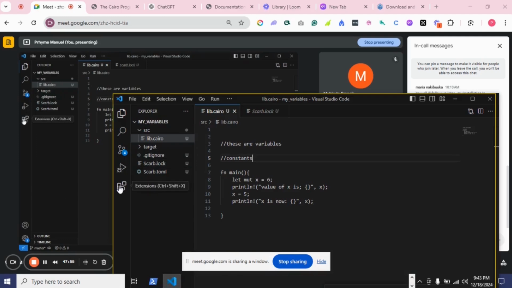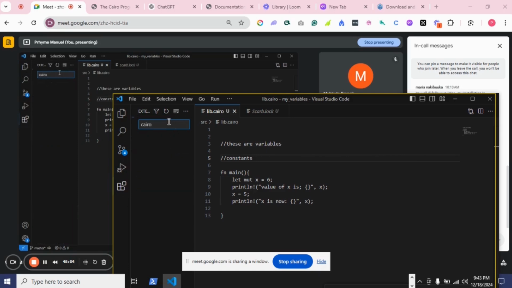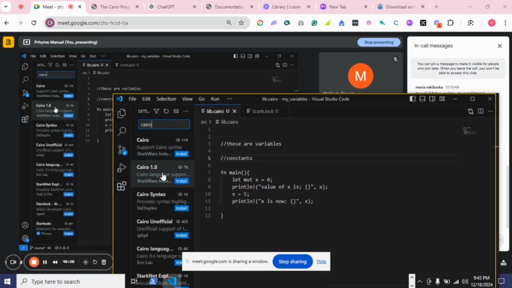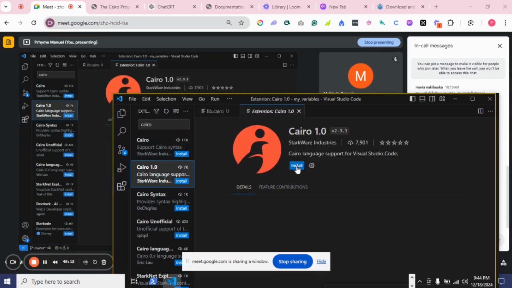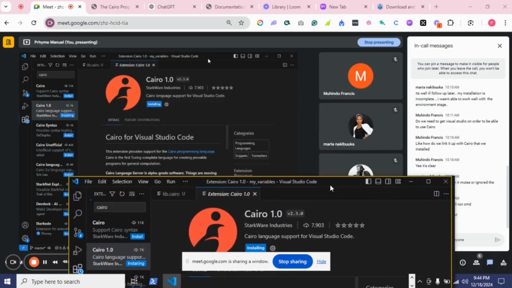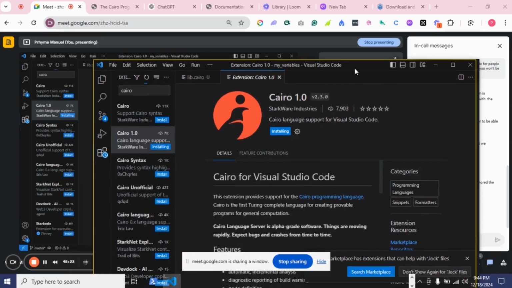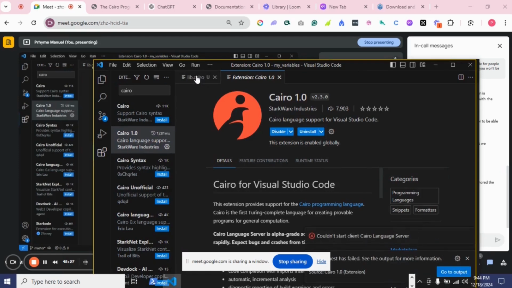They help you to highlight and find the errors properly. So I'm going to install some extensions here. You head straight to this first, and you search for Cairo. There is Cairo 1, there is Cairo 0, so I'll go for Cairo 1 and then I install it. Now what this extension is going to do is detect every Cairo file and beautify it by adding some color to it. So now it's being added.